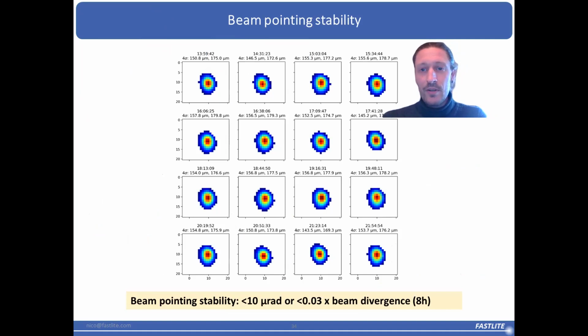And then what is important, as I said, you want something that is with high rep rate, but you want also stability during the whole measurement of your experiment. So the beam should not move. So here, just to show that during 8 hours, the beam is not moving, we have a good stability. And this is due to two things, mainly the fact that the pump is extremely stable. And if you deal well with all the thermal load you have inside your system, you can also have something that is stable since you don't store power inside the OPAs.